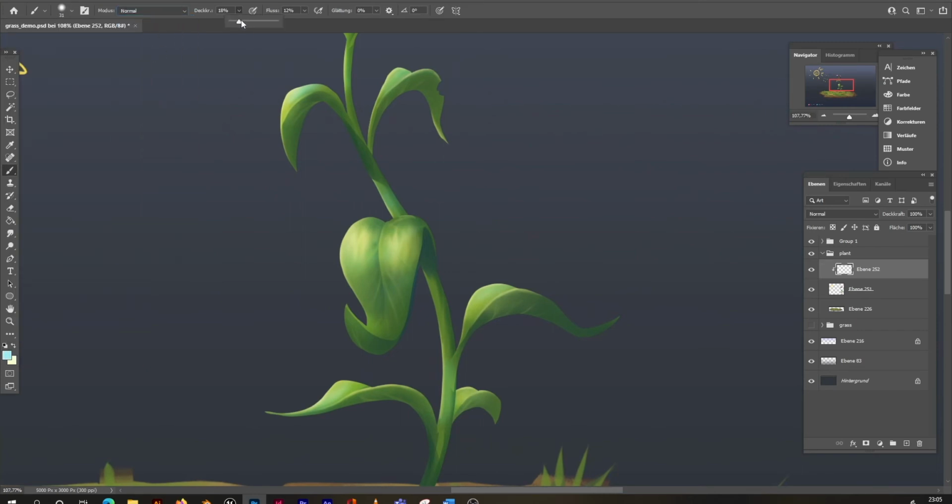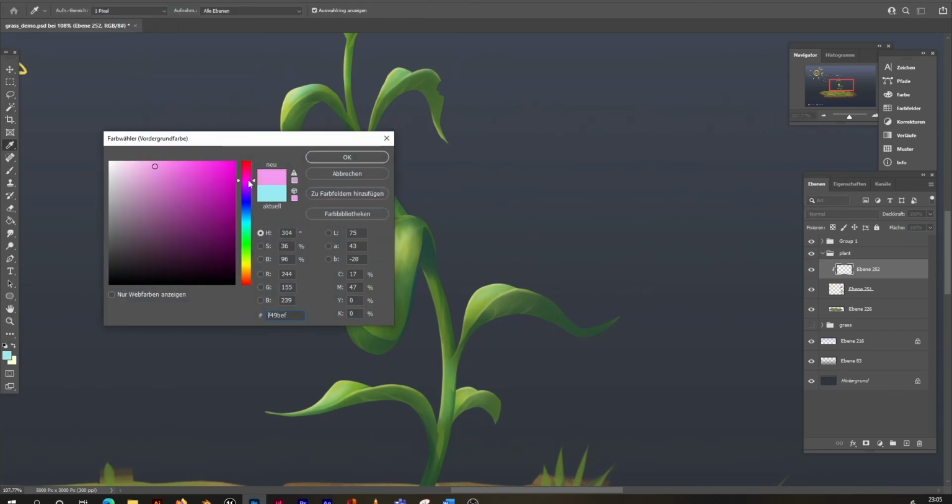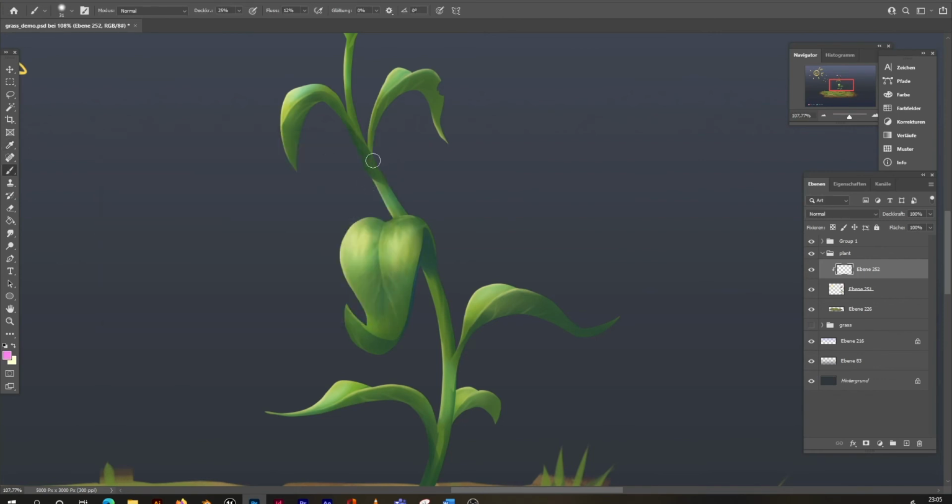Back to the plant. So I would like to have a rim light from the other side, like I told you. Normally I set it up in a color that is quite different to the one I use in the painting. So in this case it's a purple violet-ish color. Because we do it on a separate, new layer, we can change the color anytime. But with a good contrast in color, we can see the difference very well. And blending it later is not a problem.